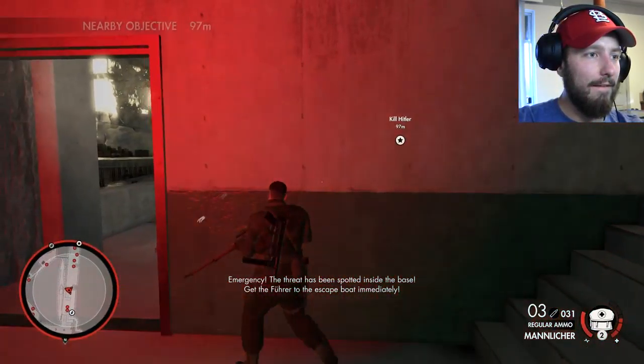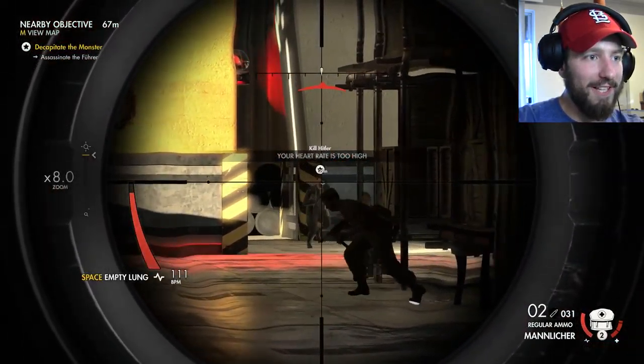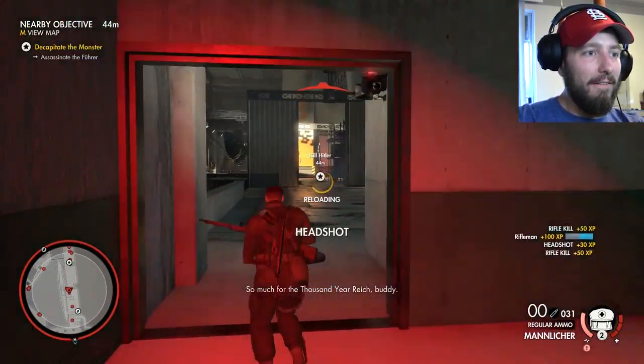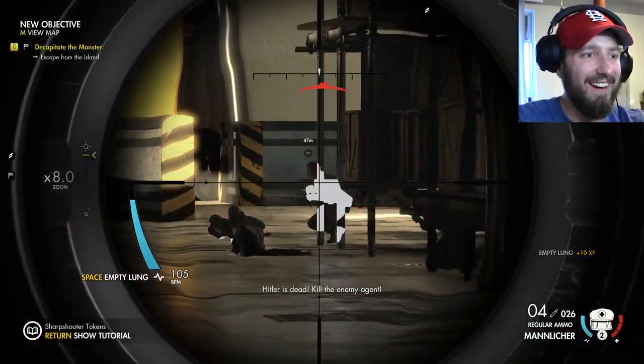Okay. There's Hitler right there. Oh, there's Hitler! There's Hitler right there! He's coming right at me! Wait, what just happened? Did I just kill him? Did I just kill Hitler right there? What in the world?